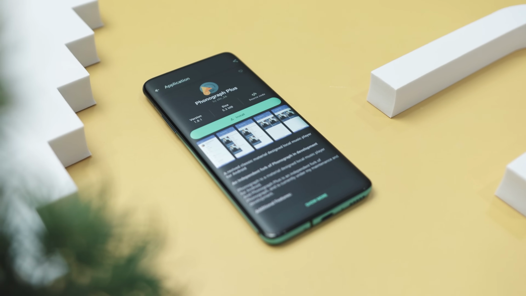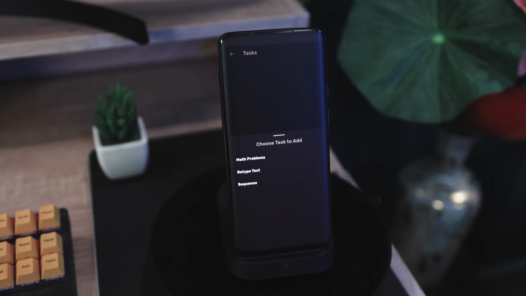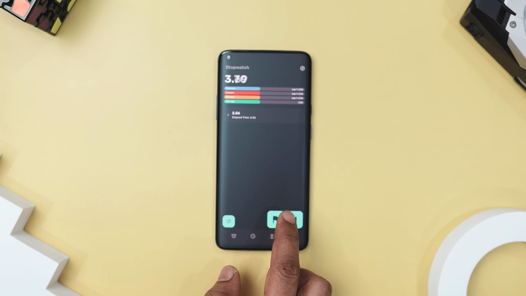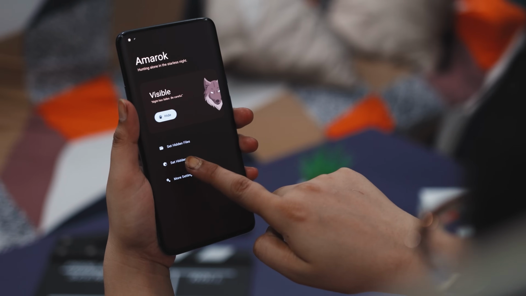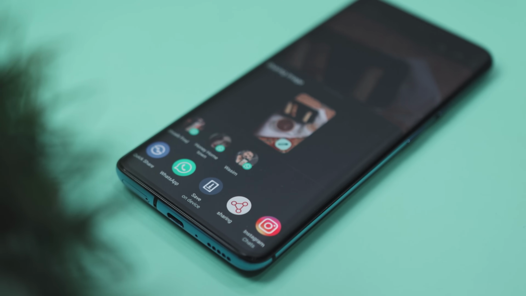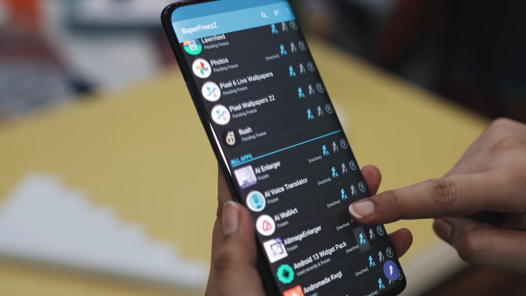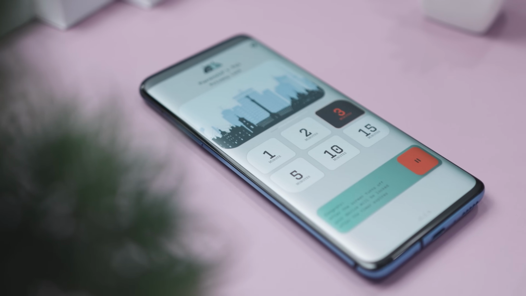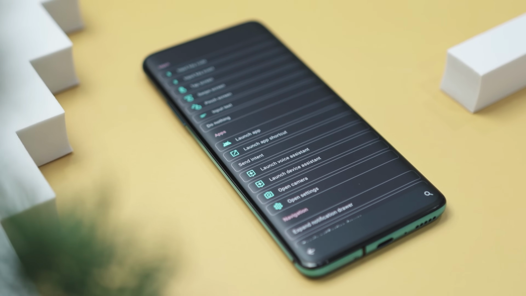If you're looking for apps that break the mold, in today's video we are diving into the best F-Droid exclusive apps that you can't find on the Google Play Store. From privacy-focused tools to unique utilities, these hidden gems are perfect for 2025 and beyond. Whether you are a tech enthusiast or just love discovering cool apps, stick around because these picks are all about empowering your Android experience. Excited?